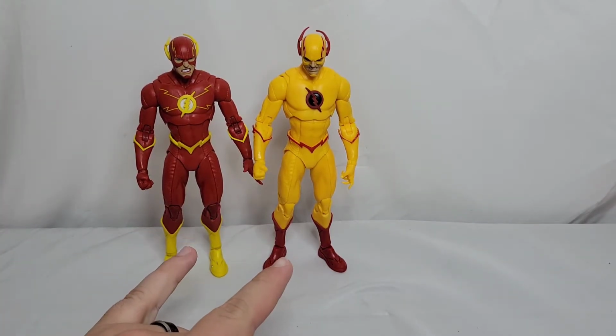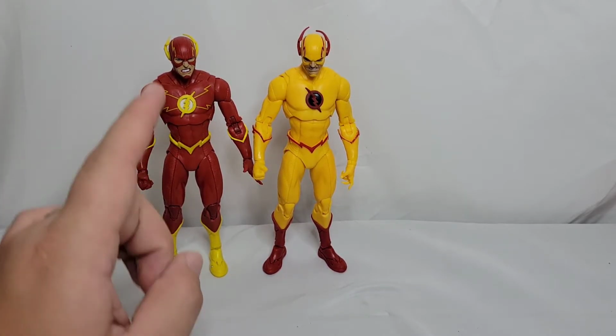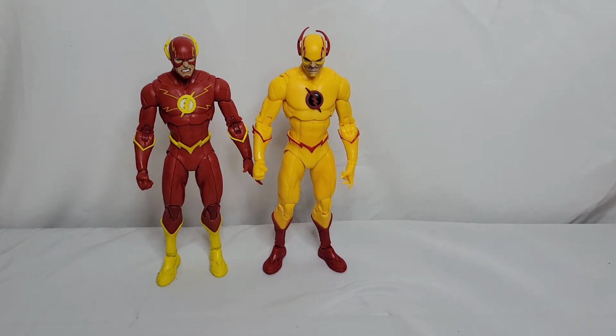I do love these two in scale. I only have the angry face Barry. I do not have the smiley face one. I bought this one in the 2-pack with Red Death, who we will bring out here in just a second, guys. But I really do love the angry Barry.